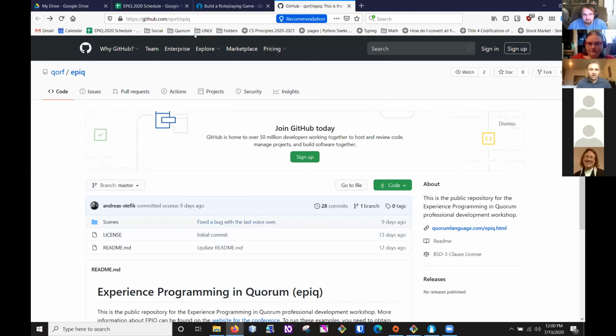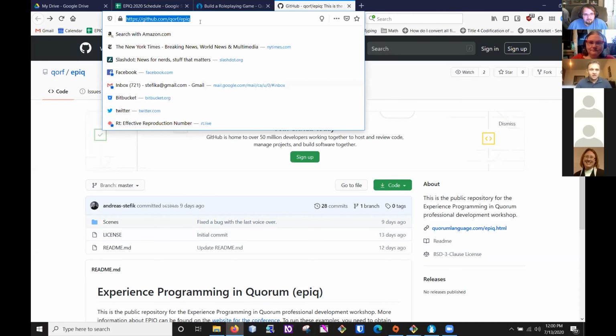As a reminder, both for the advanced and the learning track, if you just cannot get it to work, we've put on GitHub a default map that you can use. I want to mention very briefly where that is again. For tomorrow, if I share screen and put it up, it's on the link that I put in the Zoom, which is github.com/Quorum, QORF/EPIQ.